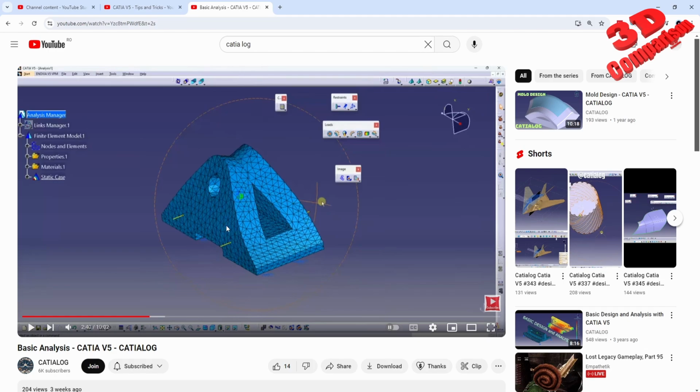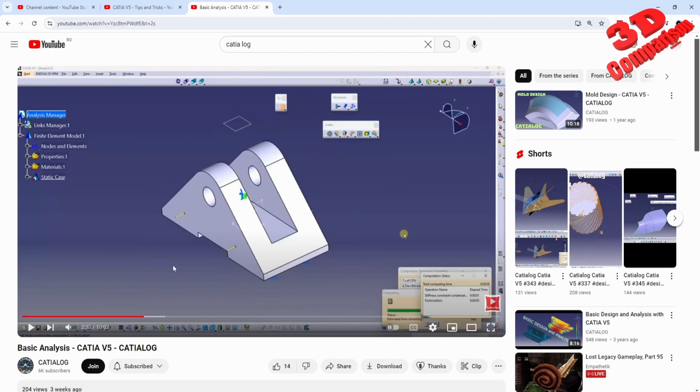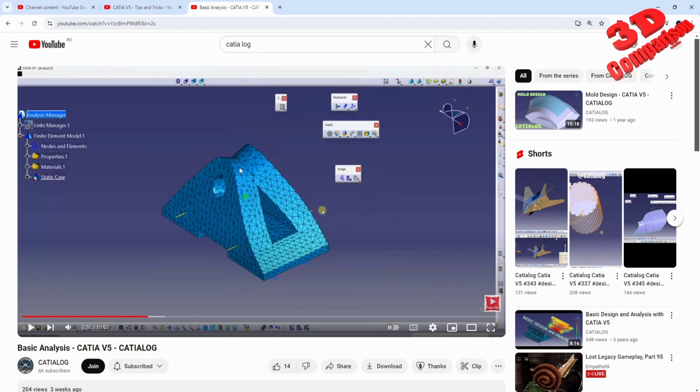But for example, over here, when we're gonna see that initial computation, when he's gonna activate that visualization, we're gonna see how scaled that is. So in reality, it will not deform that much, but there are some changes that can be done within CATIA. And this is really important for people that are learning the basics, as this is also a basic analysis. It's important for them to know exactly what's happening.